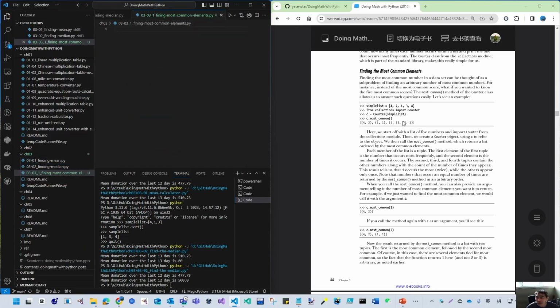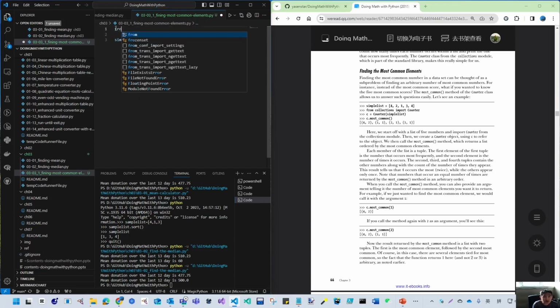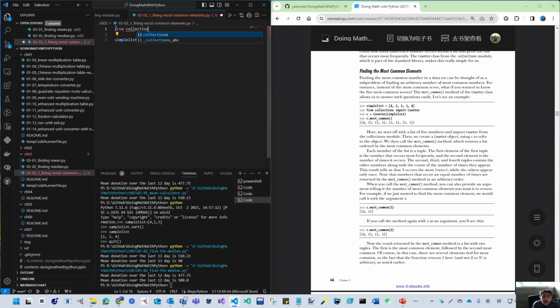So if we have a simple list, let's say 4, 2, 1, 3, 4. To do this, first we need to get this library, collections. It's a built-in library. Import Counter.